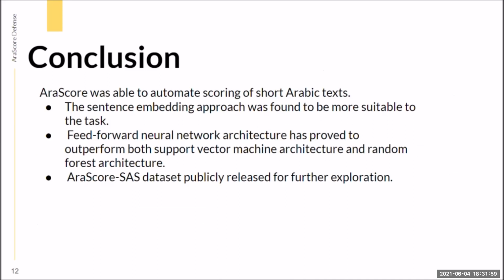We also found that neural networks are a better candidate for this task. The multi-layer perceptron performed better than the SVM and the random forest, also most probably due to better feature extraction. And finally, we publicly released our dataset, the AraScore short answer scoring dataset, so others can further explore it and validate it and perform any kind of research on it.